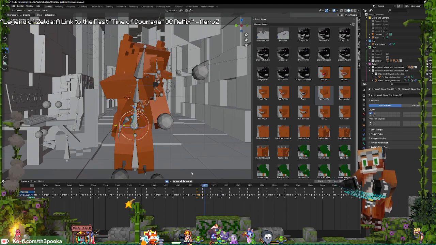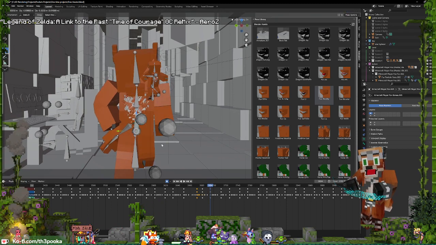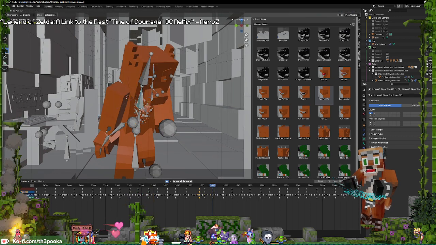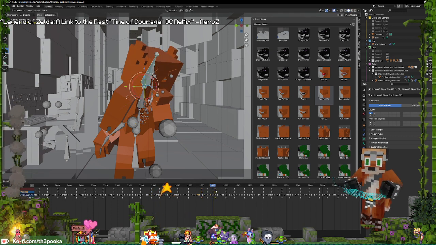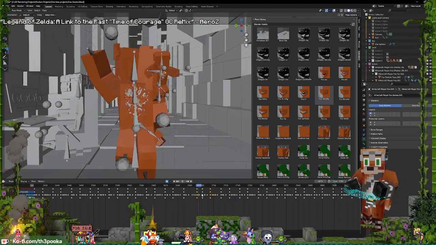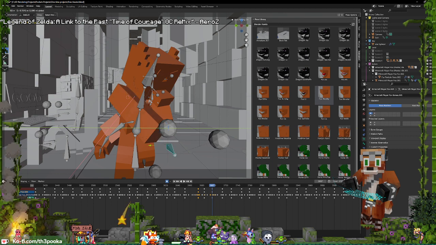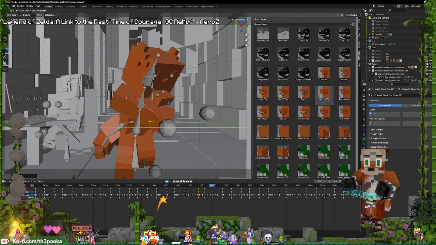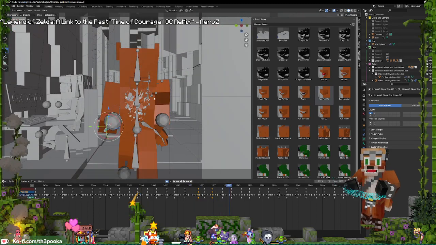Okay, now we need to do a bit of follow through, probably. Yeah, let's do a little bit of follow through with this. So we gotta move everything continuously in that direction that we hit them. And then this is okay. You need to continue to be going in this direction. Yeah, okay, that's better.